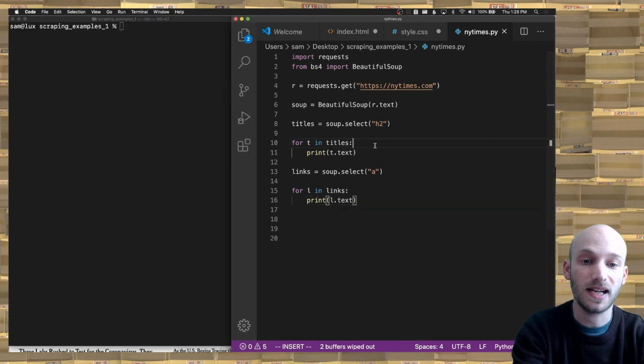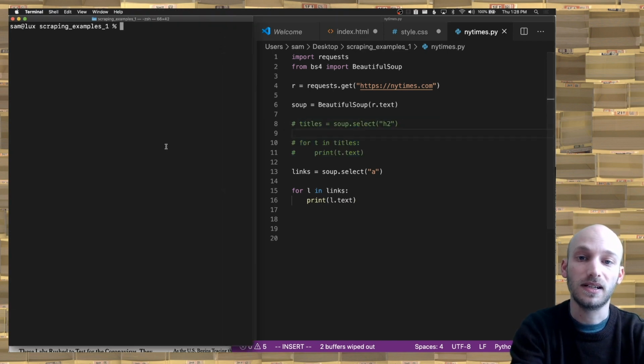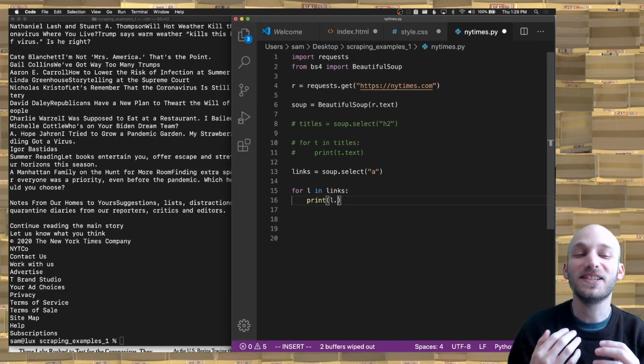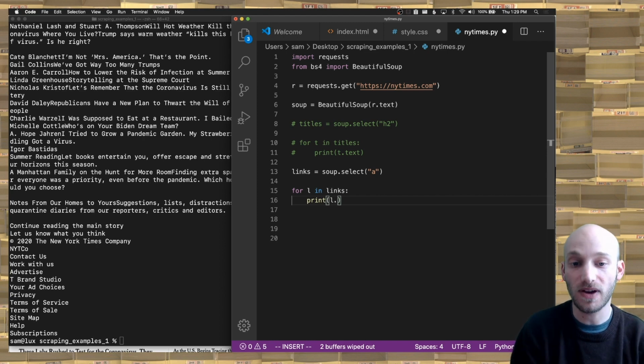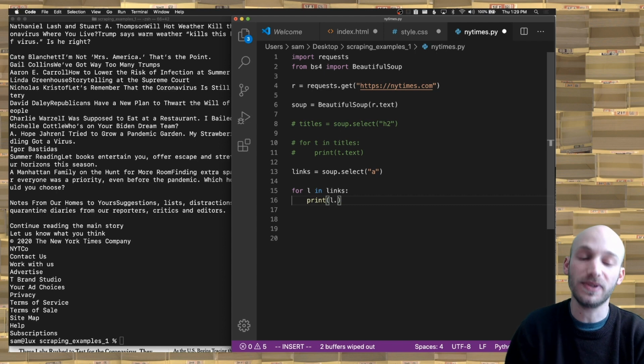I'm going to clear this, and I'm going to just comment this out for a second because we're not going to use it. If I want to get the URLs of all the links, I need to access the attributes of our a tag, because href, which is actually what stores the link, is an attribute of our a tag, right?